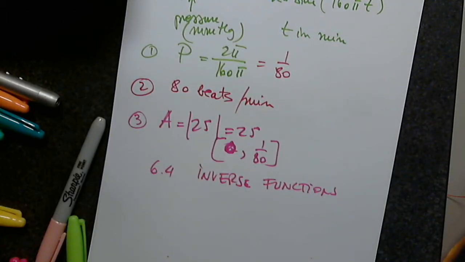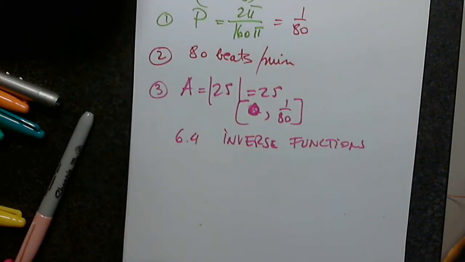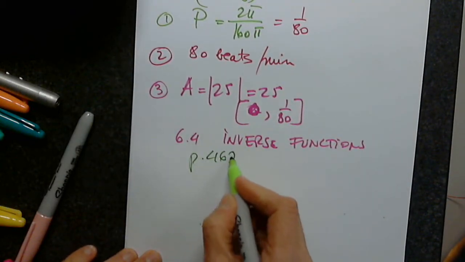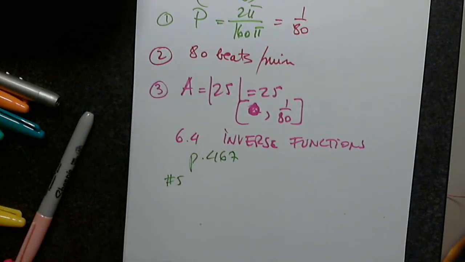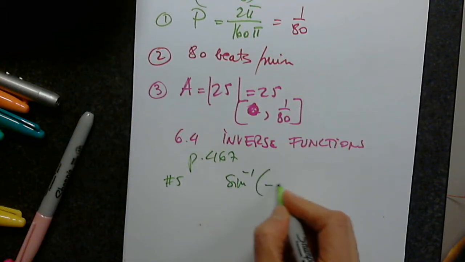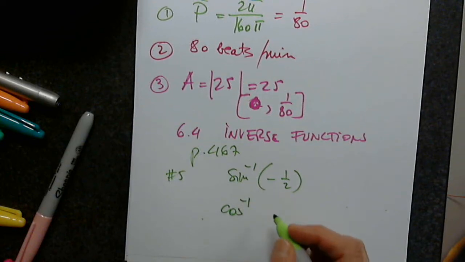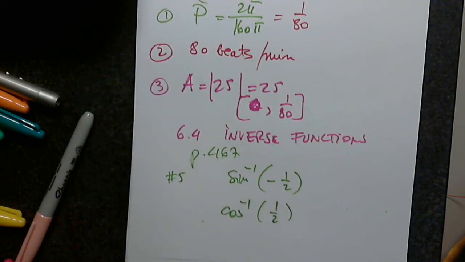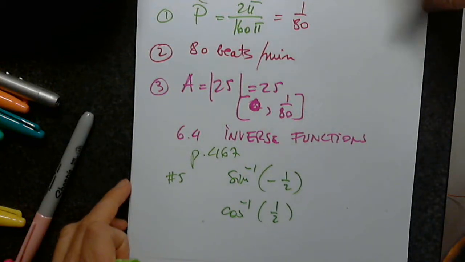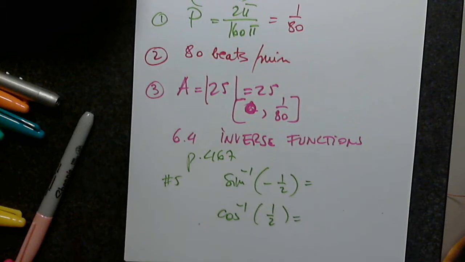So please choose between 3 and 6. Again, we are on page 467. Okay, we want to look at 5. Perfect. In 5, we are told find sine inverse of -1/2. That's part A. Part B, cosine inverse of 1/2. And then I will skip tangent. I'll come back because we haven't discussed tangent just yet. So I'm asked to find sine inverse of -1/2.